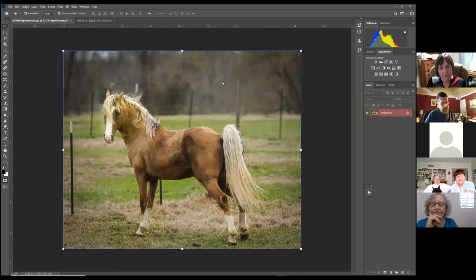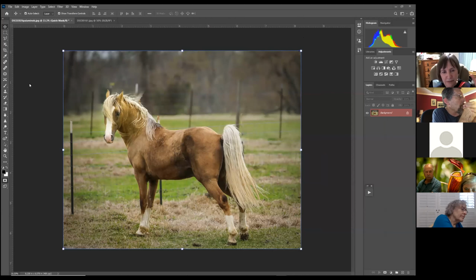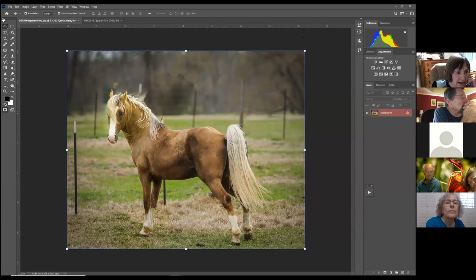Okay. I've opened up a couple of pictures already, just so I could show you a few things. This menu on the left has 10 million tools on it, and we aren't going to get even to a part of them today. But if you don't want this long tool menu, there's a couple of little teeny tiny arrows up here, and you can click on that and it'll make it a little fatter, if you like the look.